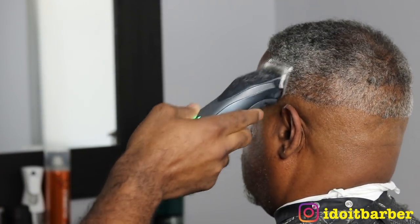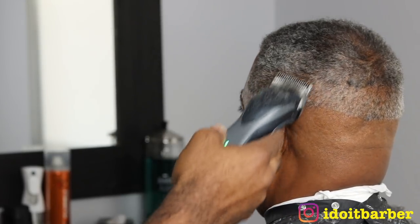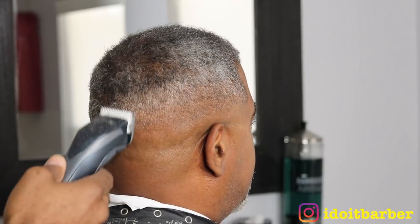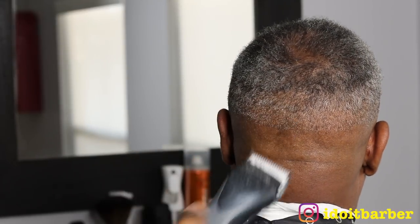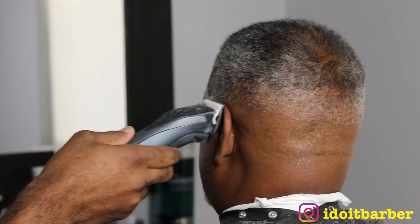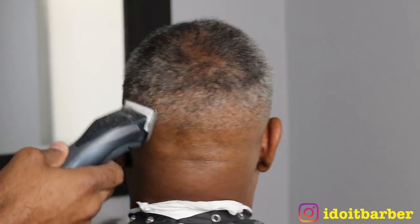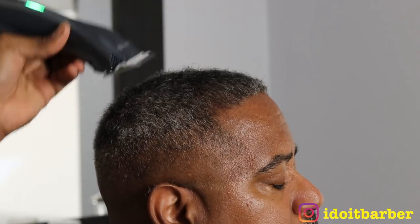I take my one and a half and I'm actually going up two inches, basically clearing out bulk. Typically I would have gone down with a away one inch then one and a half, but I decided to just clear bulk because it was quite heavy and a little bit long — I didn't feel the away would have been enough. Now as you can see, I went in with my away here and I'm actually creating another one-inch guideline right underneath that one and a half, basically doing that in reverse.